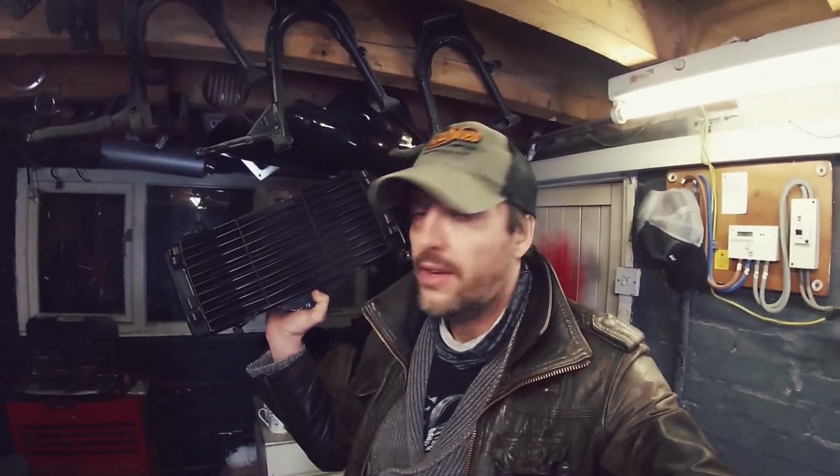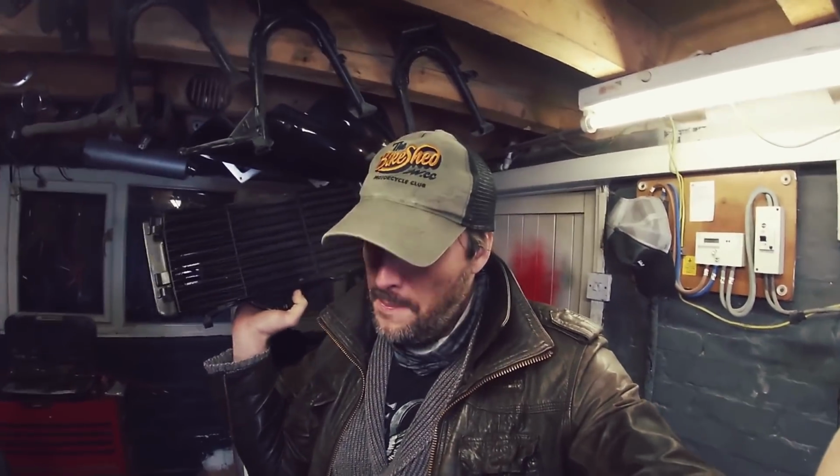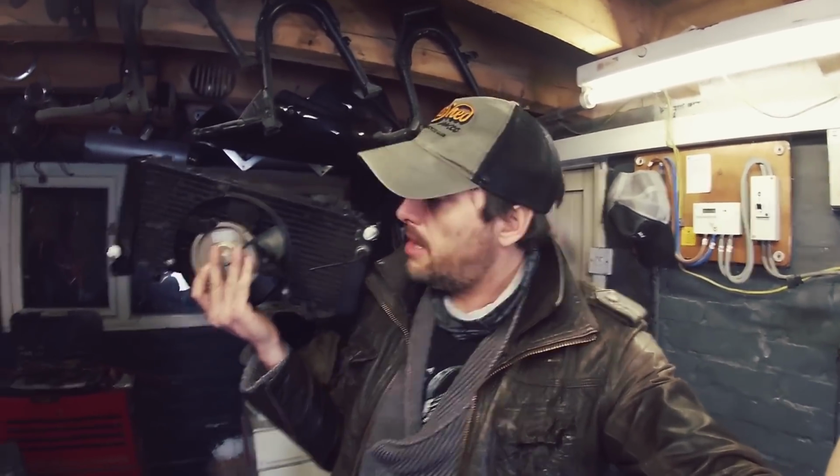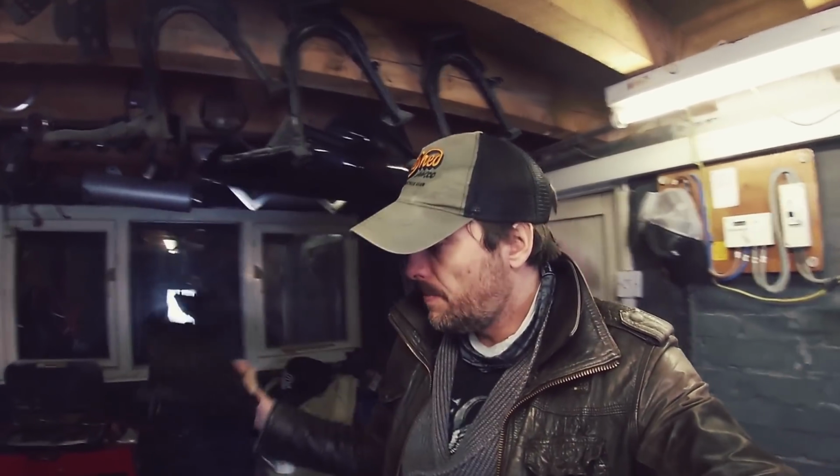Horrible thing that needs to go on it. So this is the stock VFR750 radiator that goes on the original bike. I got this really cheap off eBay. It has a fan at the back, it's in good condition. Also, it came with hoses and an expansion tank.